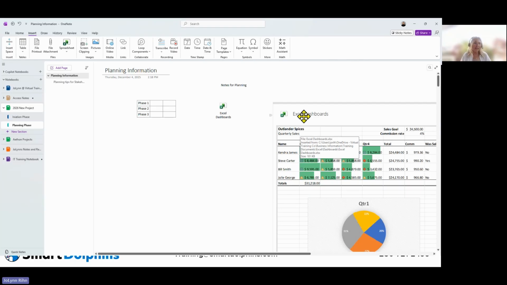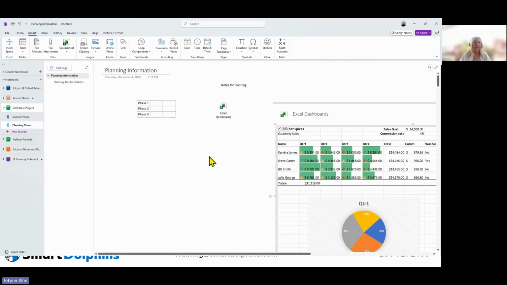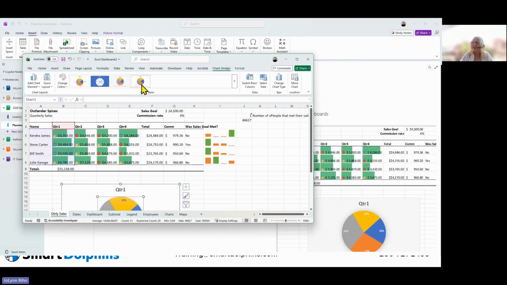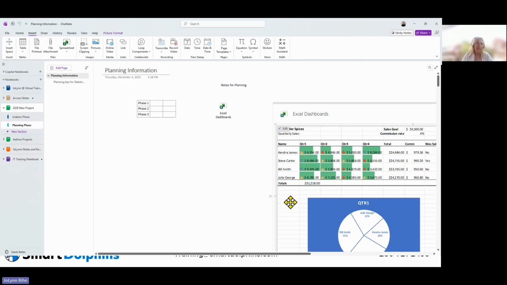I want it anyway. It's automatically giving me a live document, so the file is live and we can actually make changes to it. Anyone that has access to this notebook is going to be able to have access to that file. Now, that file does need to be a cloud file, by the way. If you go to this file, you have an edit option at the top left. You can double click or click edit and then click OK, because this is a link, and it will automatically open this file. Just so you can see, if I choose this chart and change the chart design, and I close this file and save all my changes, it will automatically refresh and update this chart to match that.